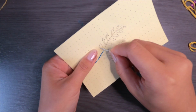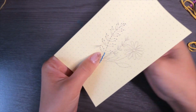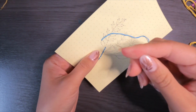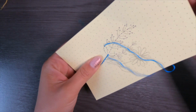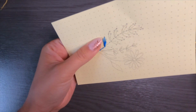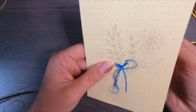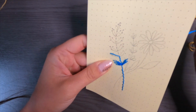When we get towards the leaves, I actually don't go all the way up the stem with the stitches. I'm just going to create some leaves first. So I'll do some stitches, then some leaves, and some stitches, and some leaves. And for the leaves, it's the same principle, but instead of going to your next dot up, you're actually going to come back into one single hole onto the paper, which is why I definitely need to have sturdy paper stock. This is 160 GSM, which is definitely the minimum that I recommend because otherwise it's not sturdy enough.